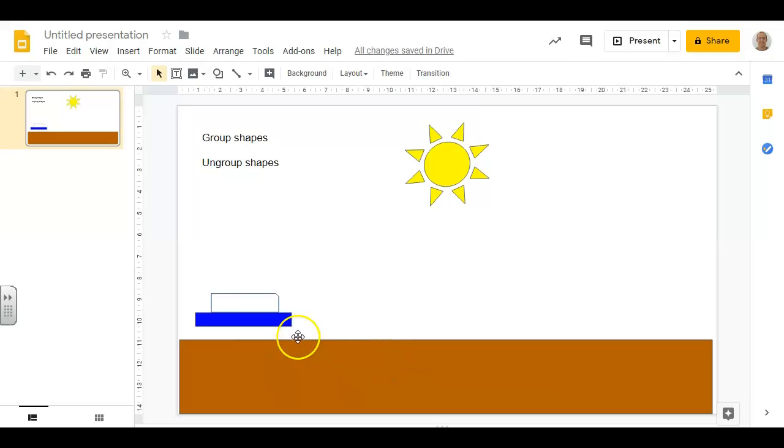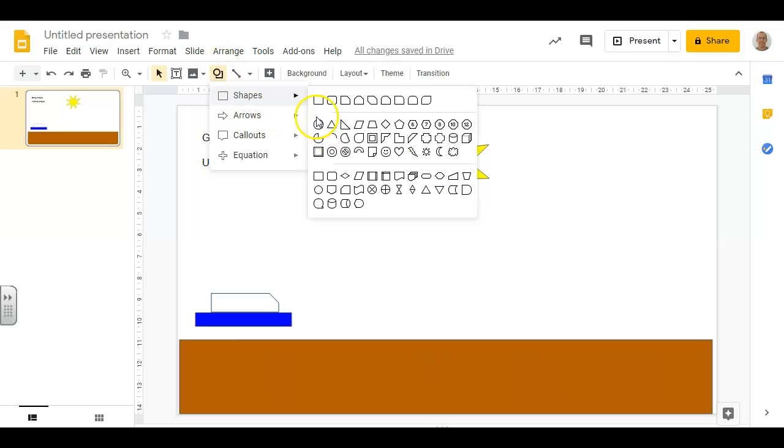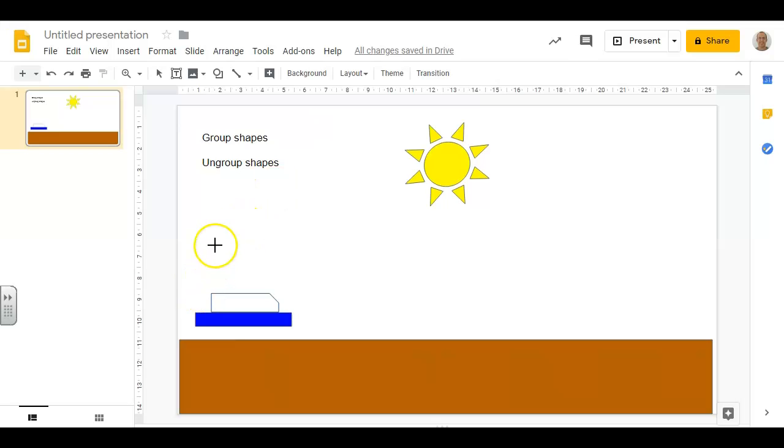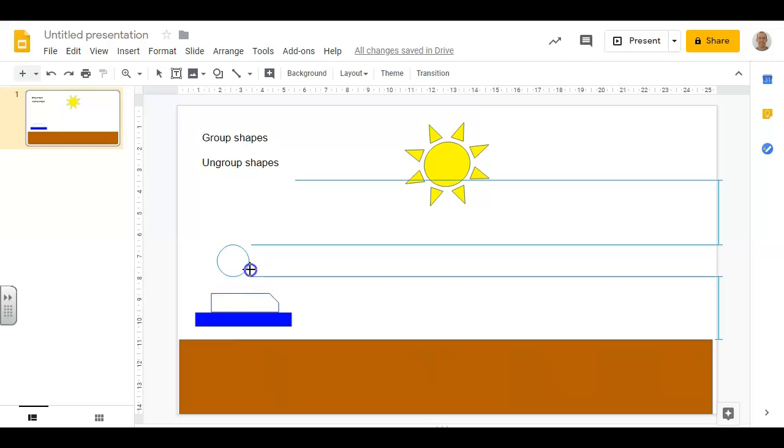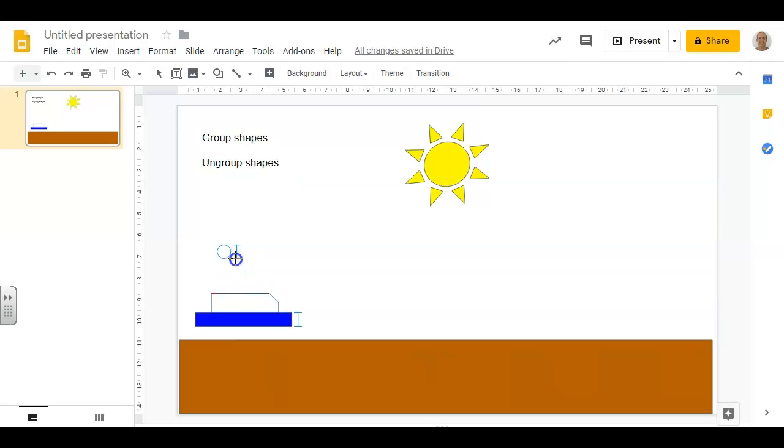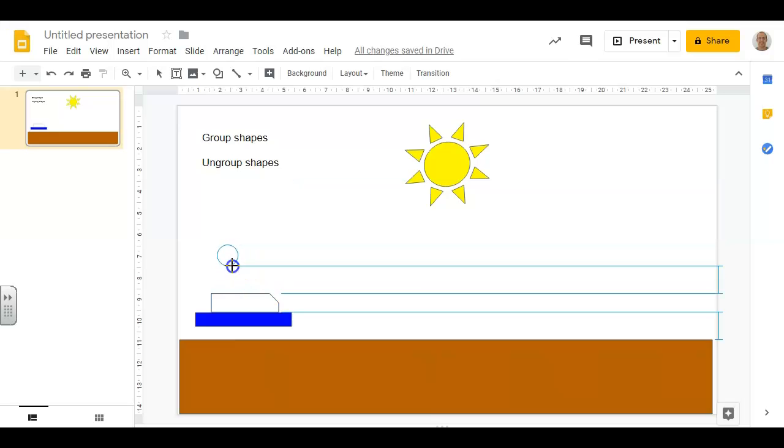So that's what I've got until now, and we spoke about those little yellow handles. You can see what they do, and I'm going to drag it just a little bit so it looks like the front of the car. And I'm going to insert my last shape, which is a circle for the wheel. Draw it here first. By the way, if you hold the shift while drawing a shape, it will make it a perfect circle as opposed to an oval if you don't hold the shift down. So at any point you hold the shift, it makes it into a perfect circle.